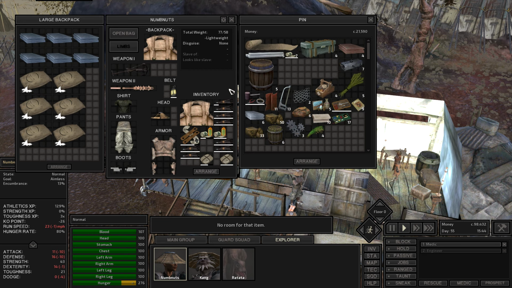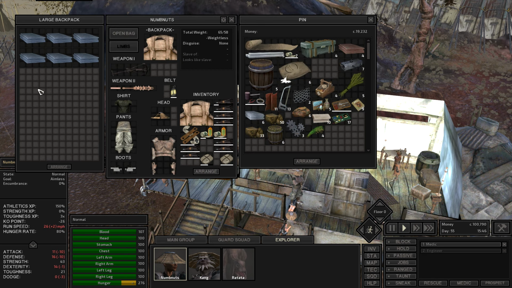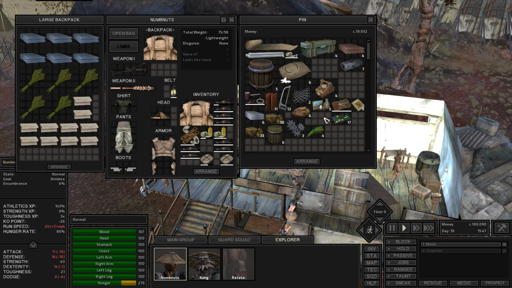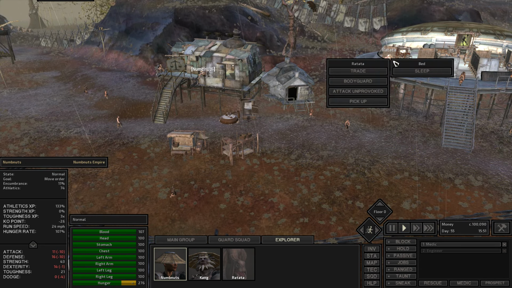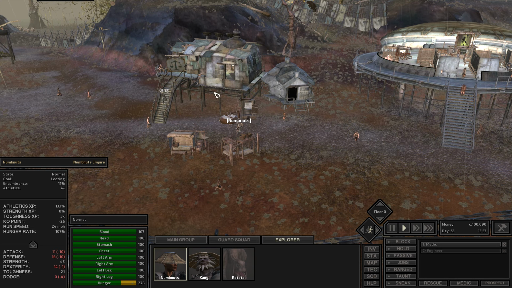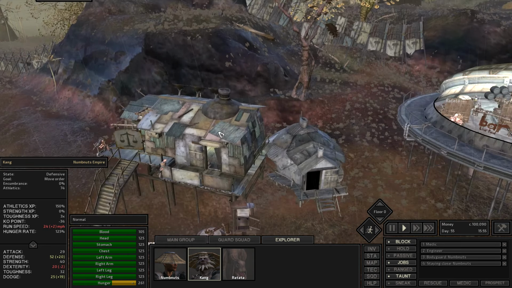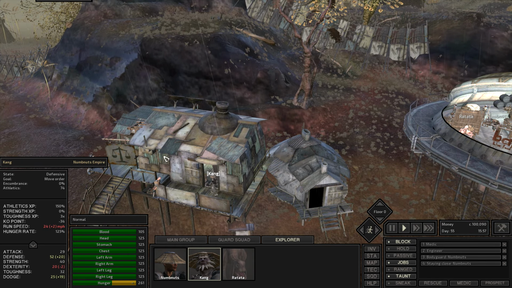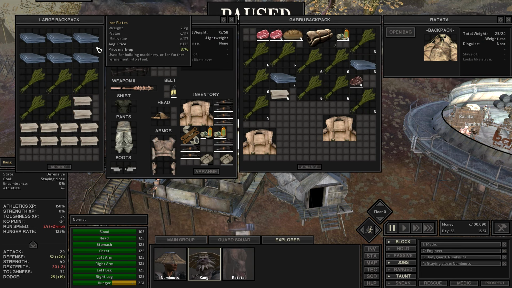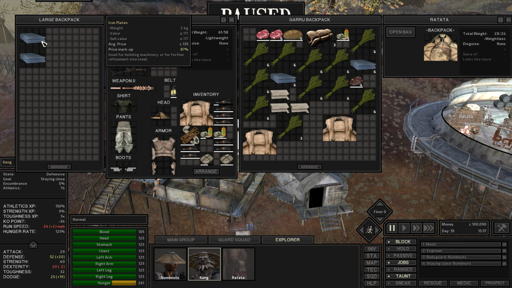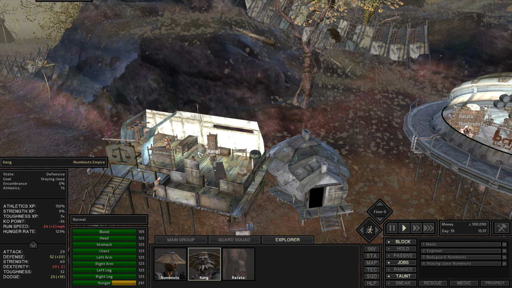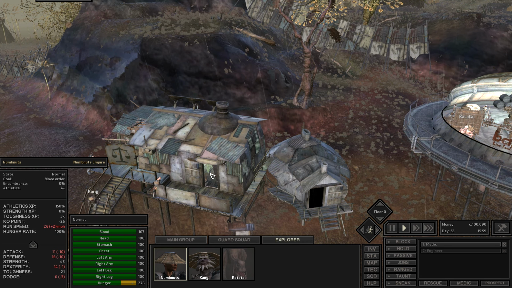Wait, why can't I pick that up? Oh, wait, I don't want this. This is too heavy. This definitely need that. Okay. I told myself I gotta stop buying it. Piece of crap. There must be a better place to buy fabrics, but... See, my run speed is 26 miles per hour. Holy crap.